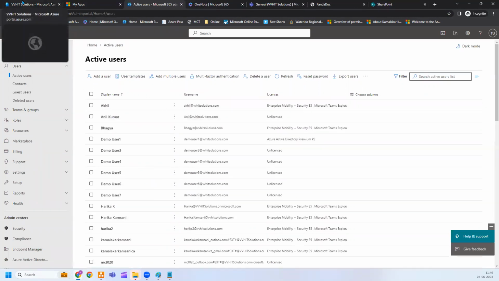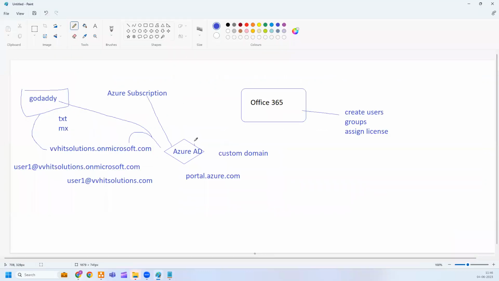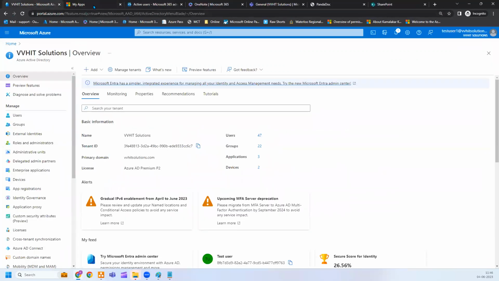That's what we were talking about. So you create user accounts in the Azure AD, and they can be visible in Office 365. They can be visible in Azure subscriptions. They can be visible in Azure AD and have access to applications as well. So that's how we provide access to the users, and they can log in.